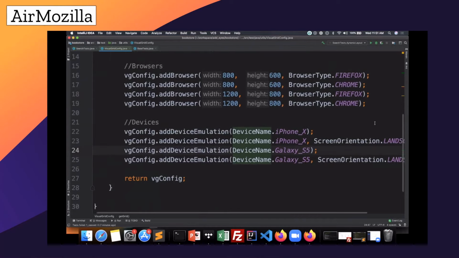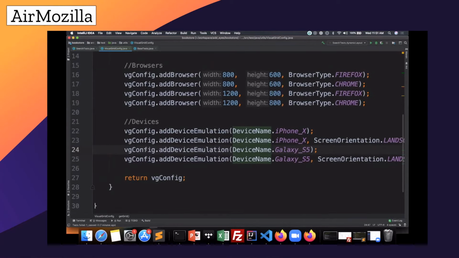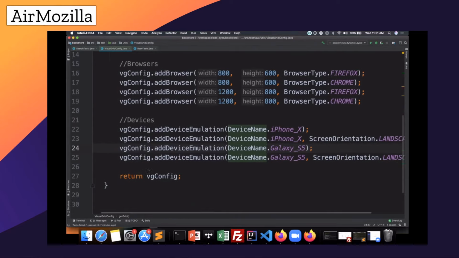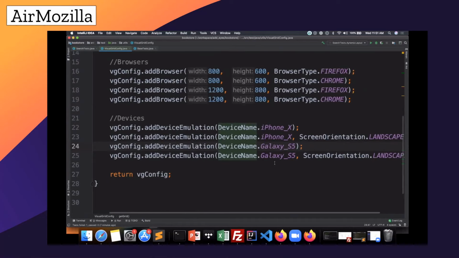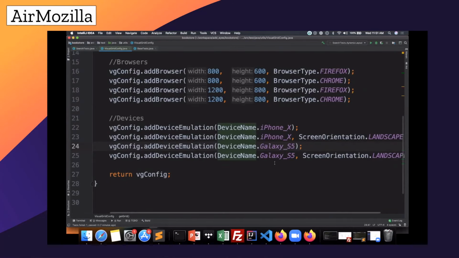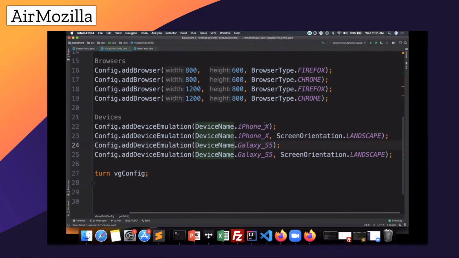It also supports IE and Safari, and then Edge. And then devices, I can do any of the ones supported by the simulators. So I'll say iPhone 10, in landscape and portrait, as well as Galaxy.